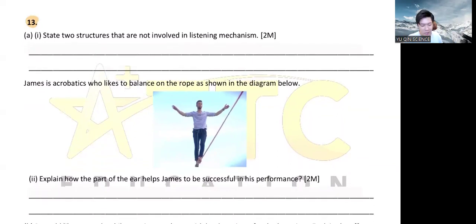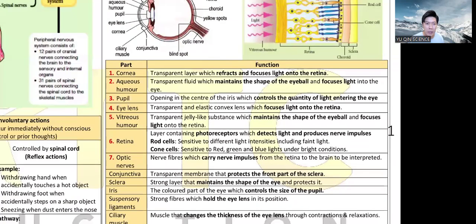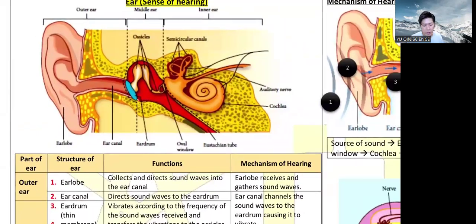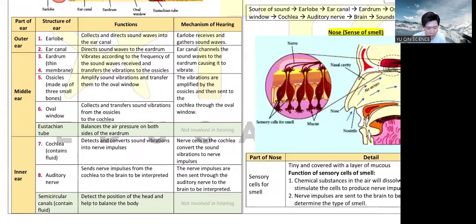Okay, two structures that are not involved in the listening mechanism. So let's come to ears, everybody. Ears. This one. You need to know the labelings, obviously. But honestly, in the exam, a question will not come out with a whole picture of the ear and ask for all the labeling. No, maybe just one or two, or maybe not at all. But knowing the labelings and knowing the function will enable you to answer difficult questions. You will understand what I say when we finish the questions.